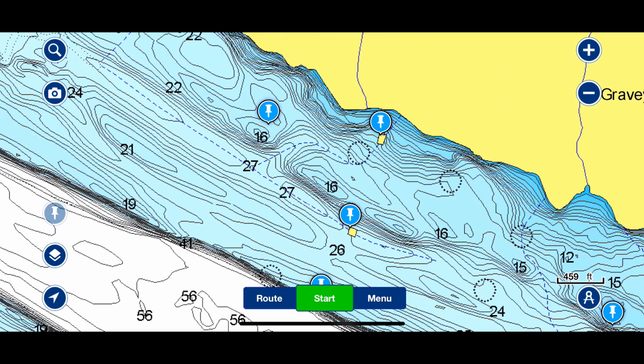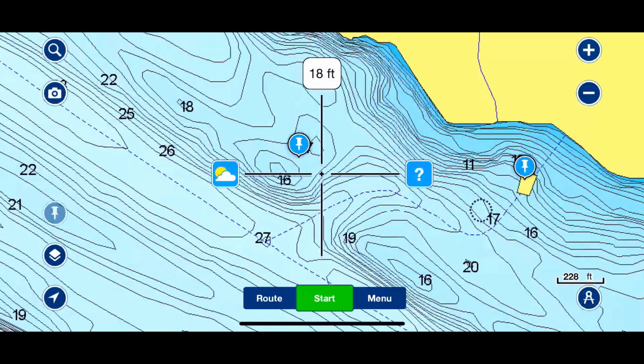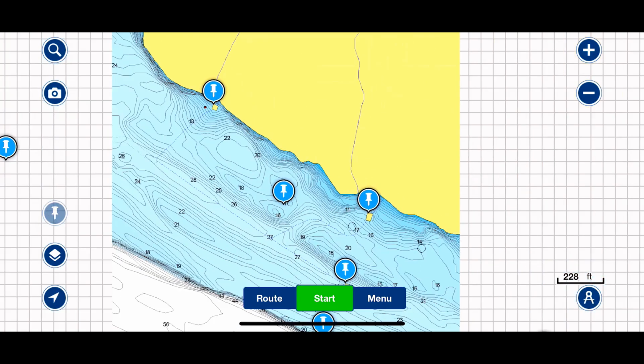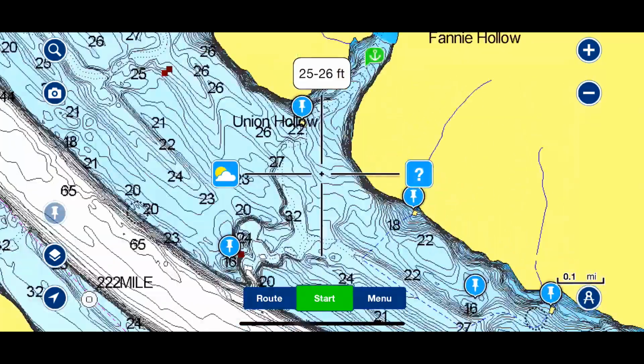Of course, you know, that's kind of why we marked this area right here. It didn't show up right when I zoom it in, but it's supposed to be, there it is. On top of this little flat right here too, dropping right off. Sometimes these little areas right in here, or even right in here, can be the juice spots, so go check them out. Some more stuff, submerged culverts.